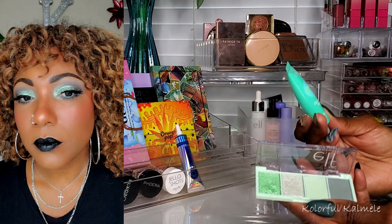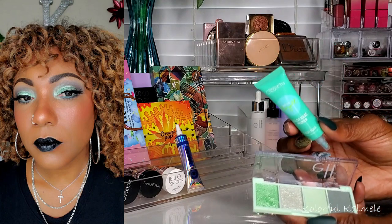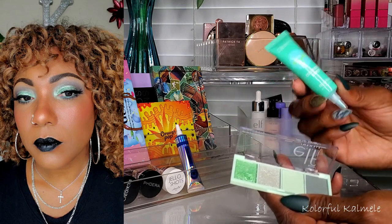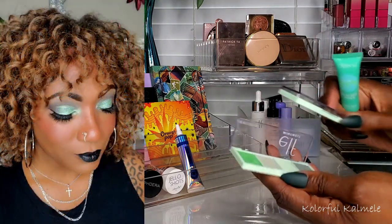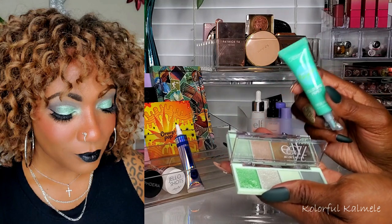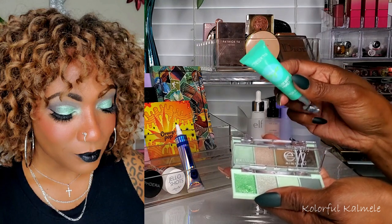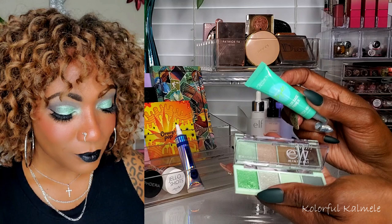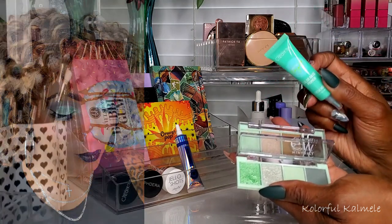I combined the elf Mint Melt palettes — the lighter shades and the darker one to deepen up my eye look. I wasn't totally sure about one shade on the lid, so I used a Beauty Creations color base in Fresh Aqua underneath. That worked perfectly — nicely pigmented, easy to use, and you only need the tiniest amount.